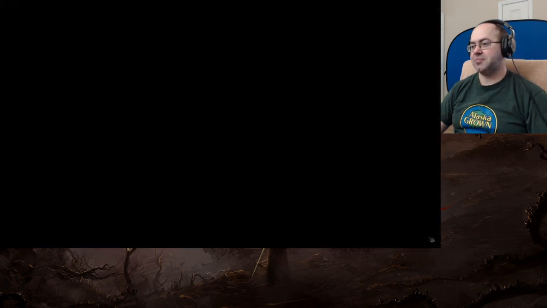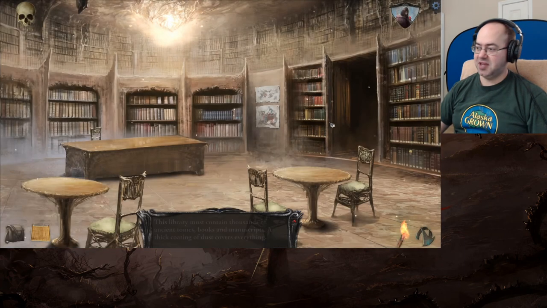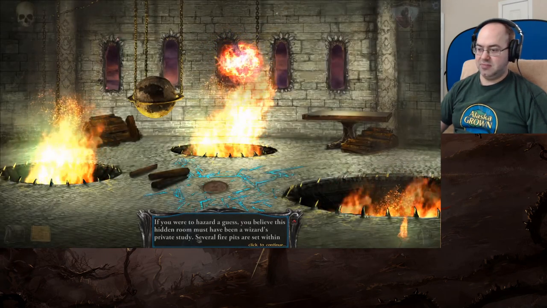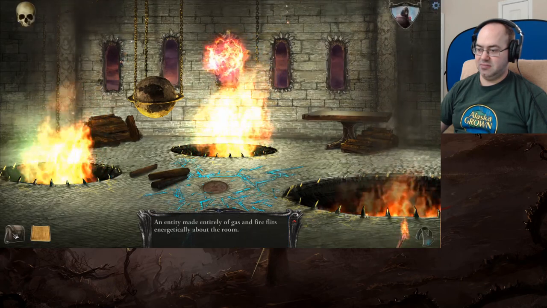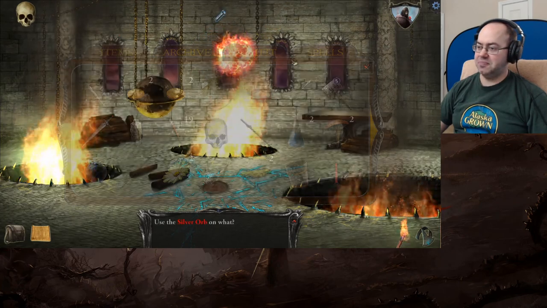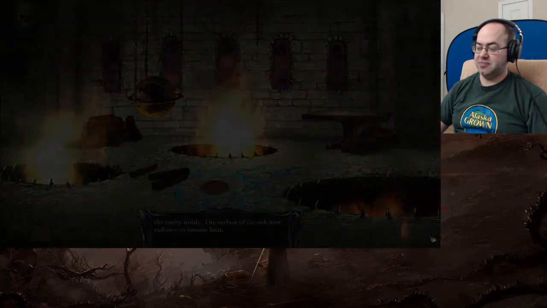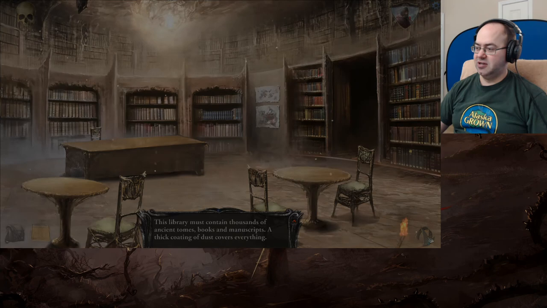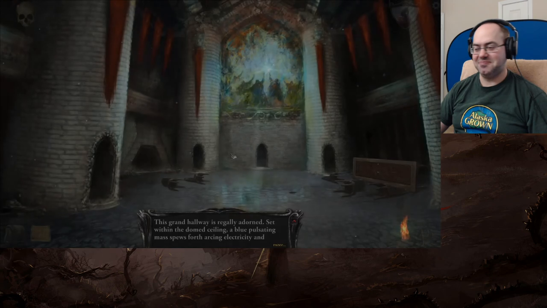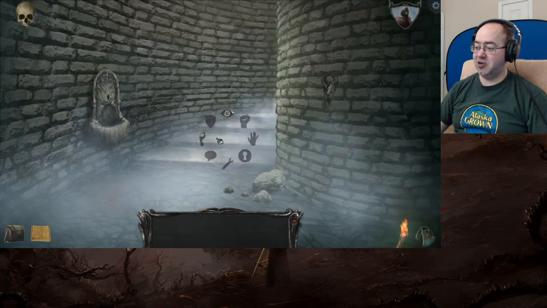Well, I just wanted to burn the tapestries. Is that too much to ask? Apparently it is. All right. An entity made of gas and fire flits energetically about the room. All right. So it kind of is like attacking the darkness with magic missile, isn't it? Like the fire elemental. Magic missile. Yeah. I need more coffee, I think.